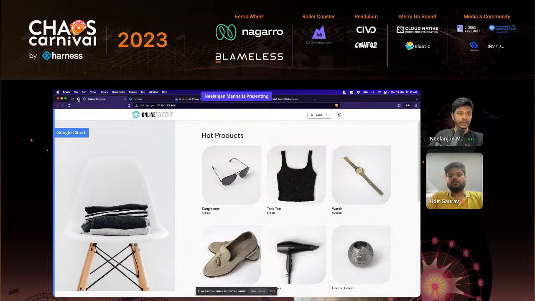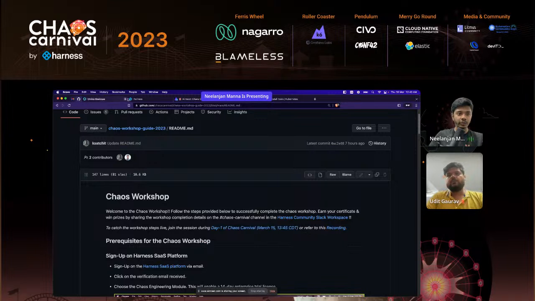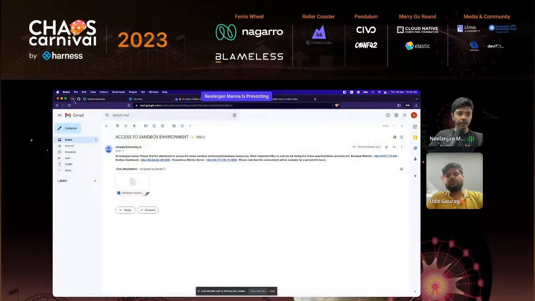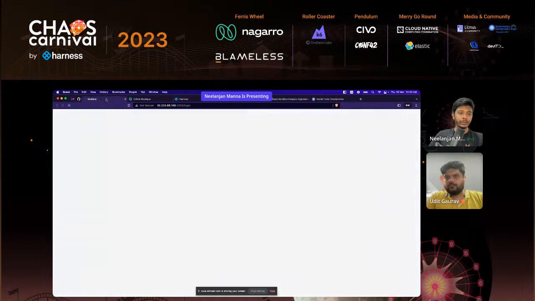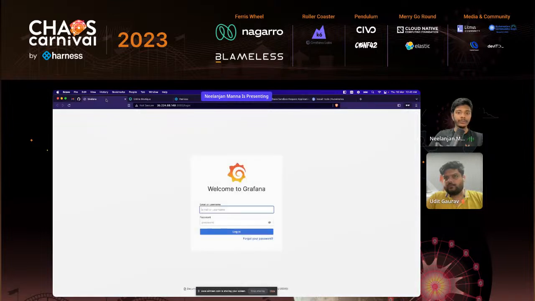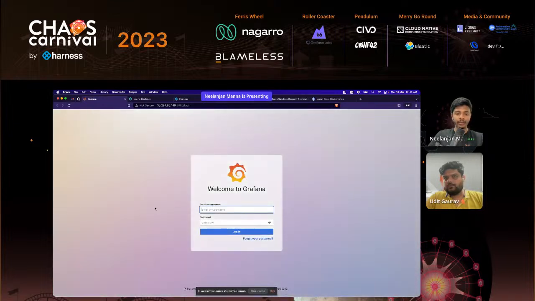So let us go back to our email, and we can also see that we have received a Grafana dashboard deployment URL. If you try to access it, we need to log in over here. The default credentials for the Grafana dashboard are admin for the username and admin for the password.